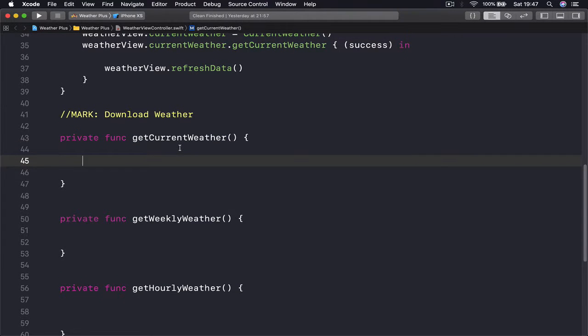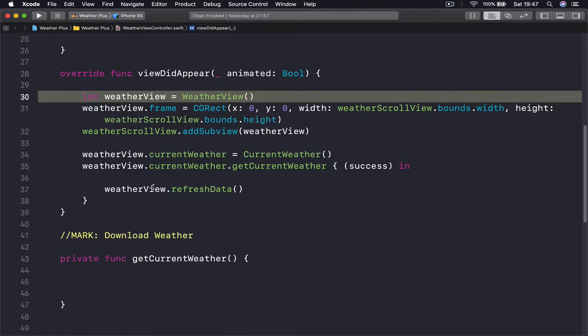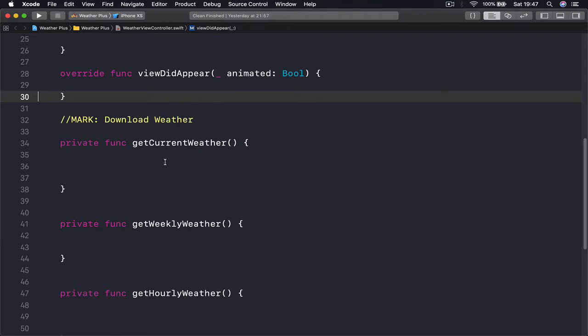So now we can actually get rid of the code here because we no longer need this. So I'm going to delete this, and let's get to our get weather function. But for each of these functions, we want to give it a parameter. So there will be two parameters.